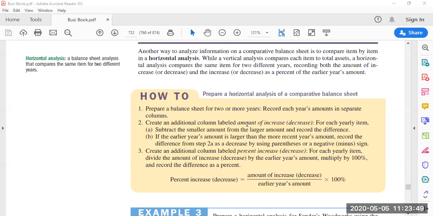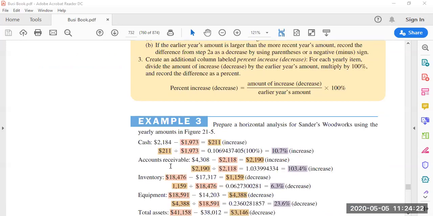So the current year shows how well you have increased or decreased from the previous year. This is why in our formula here, the earlier year's amount is the basis. That is the denominator of the ratio. And then you take that quantity, multiply times 100% to get the actual percentage of increase or decrease. Okay, take a quick look now at example 3 to make sure we see what's happening.